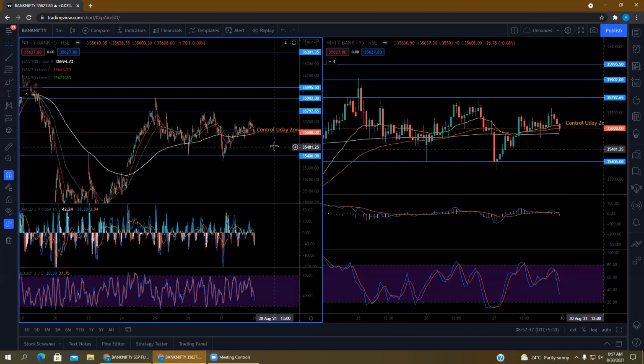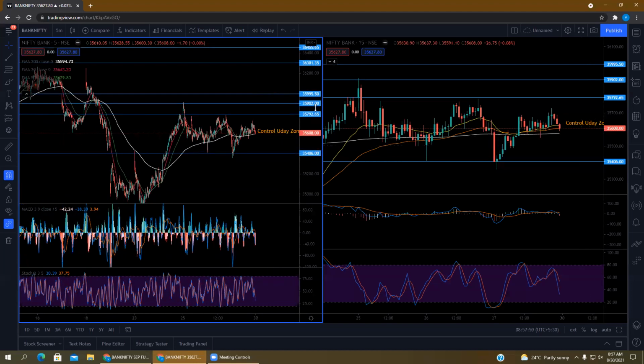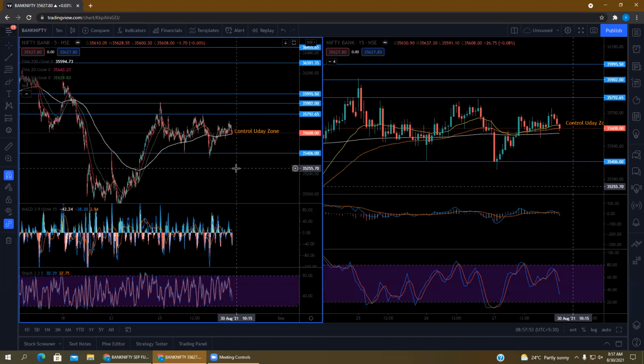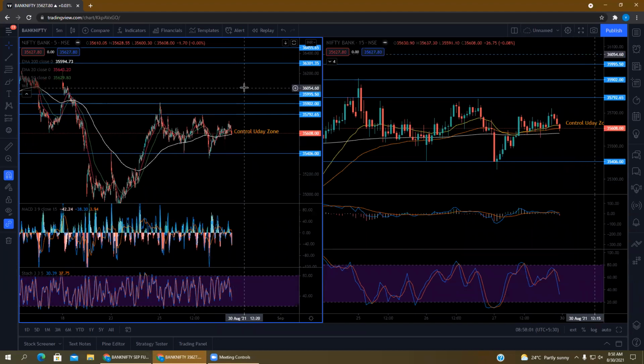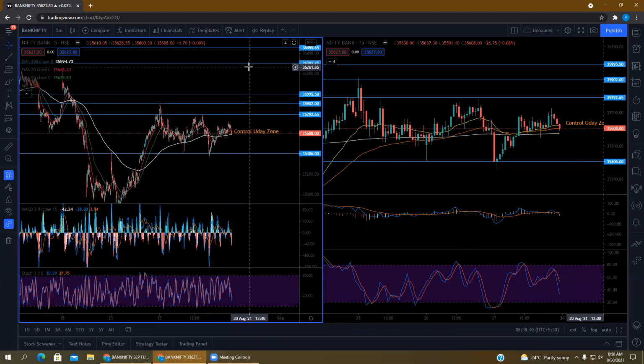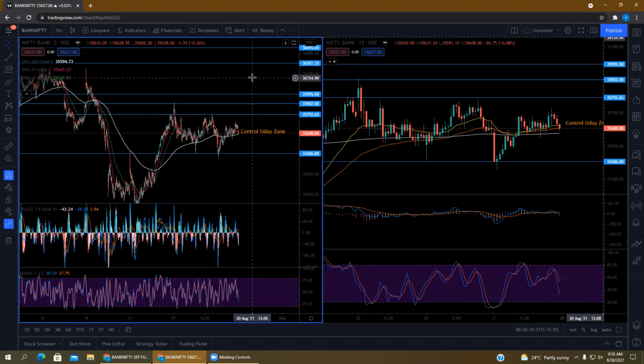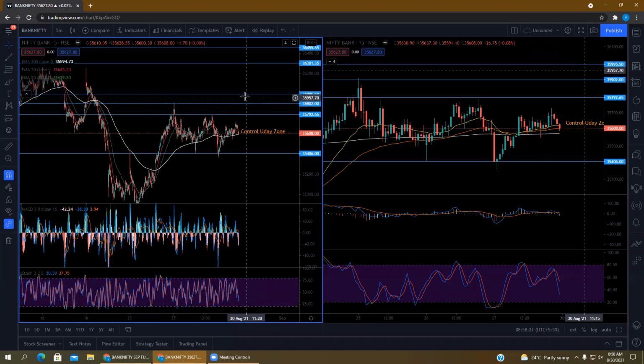depending on the gap up, we don't know how much of a gap up we will have, but let's say as of now we are flat. So the range that I'm looking for as of now is 35,900 to 36,000 on the upside. If 36,000 is crossed and the price stays above 36,000 for 15 to 20 minutes, then I'm looking for 36,300. This is the spot chart, the levels that I mark on the spot chart. So these are the levels I'm looking for on the upside: 35,900, 36,000, and if it sustains above 36,000, then we are looking at 36,300.